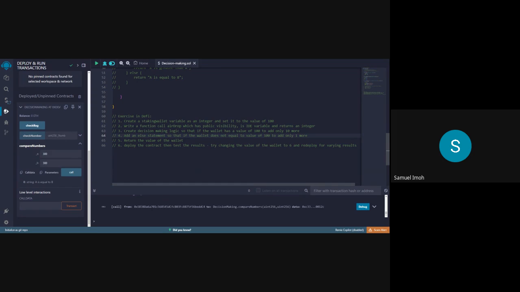Now, I want you to play with this assignment. So deploy the contract, then test the results. Try changing the value of the wallet to 6, deploy for varying results. Okay, so you can check and vary the result. Please, I want this assignment on or before our next class.